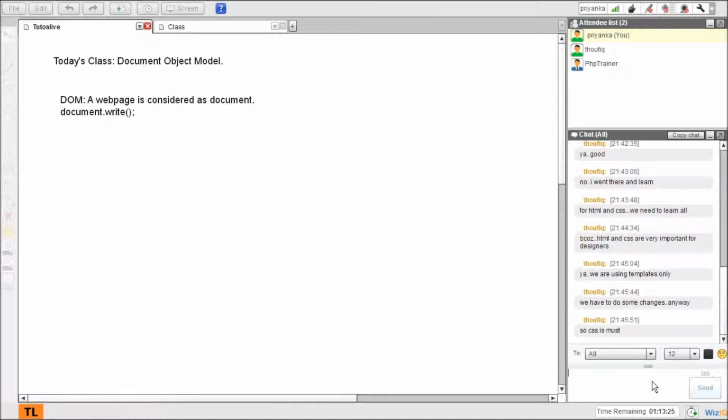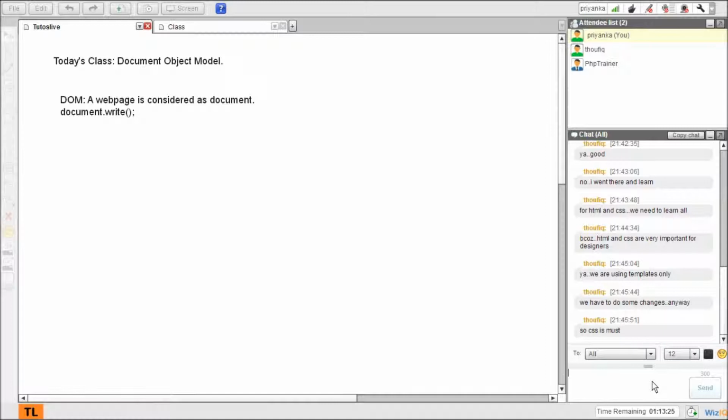Inside the web page we have several elements, right? Elements are nothing but, for example, head is an element or a tag, title, then body, a p tag, an a tag, a div, span, etc. are all inside the web page.